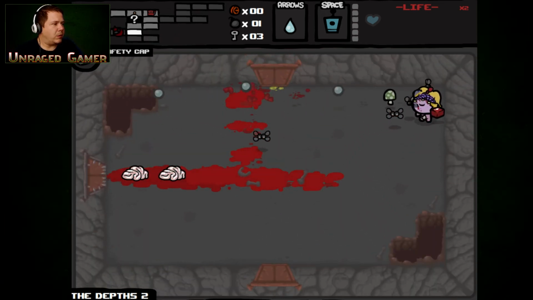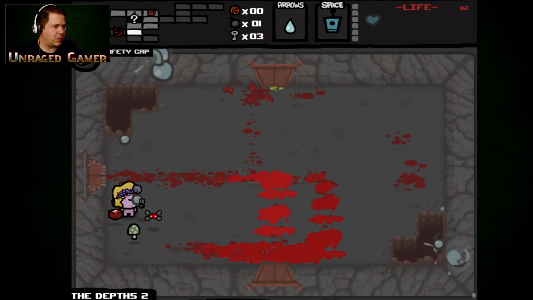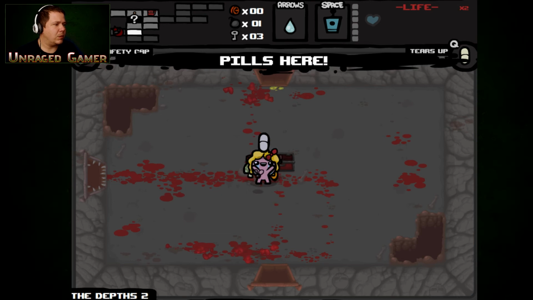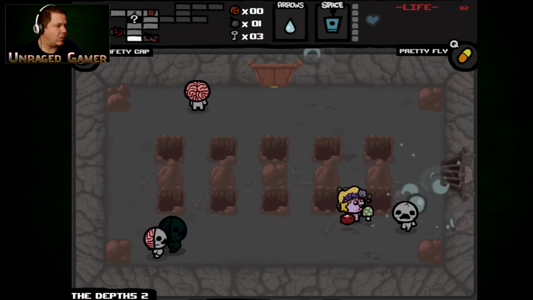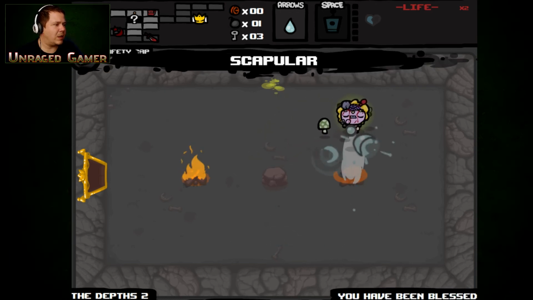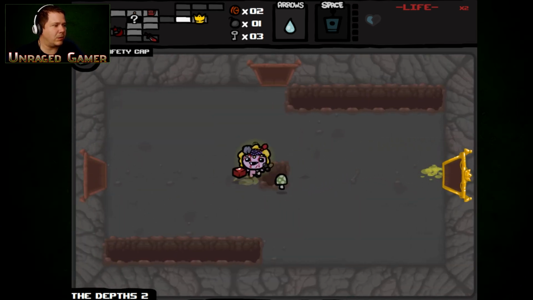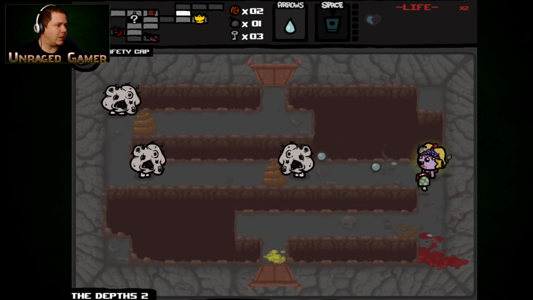I don't like those brains, oozing brains of death. Die. I don't like the flies either, but give me some tears up and a pretty fly again. Oh no. Into the item room, and I've been blessed with scapular, which means if I take damage where I'm about to die, I will gain a soul heart.